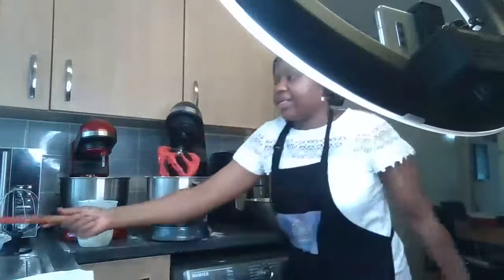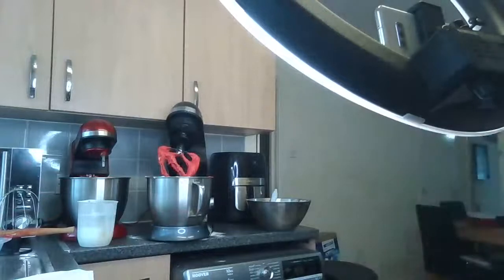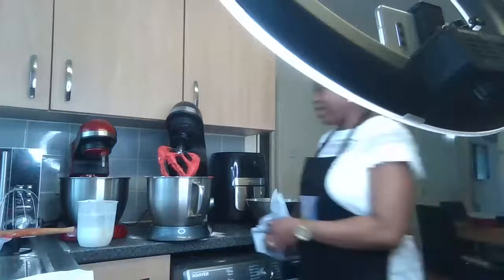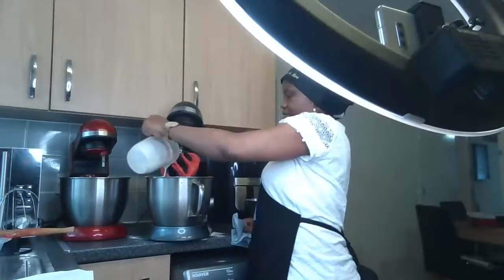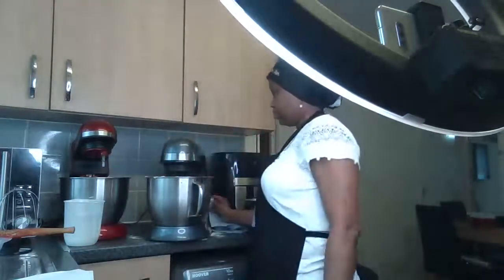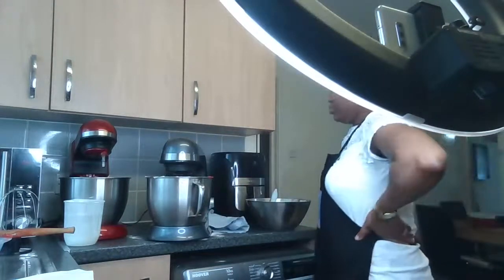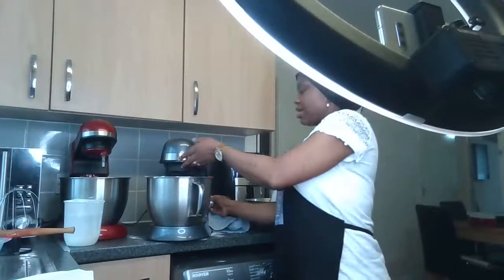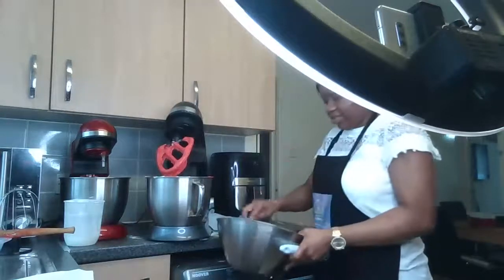I have stated earlier that I have preheated my oven to gas mark number 3. Actually, I've reduced it to 2.5. So I'm going to be adding another portion of my buttermilk. Again, mix. So I am alternating my dry and wet ingredients at this stage.